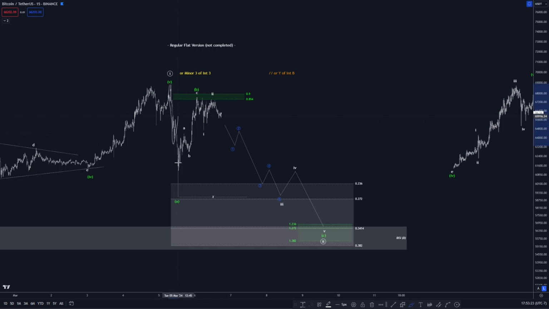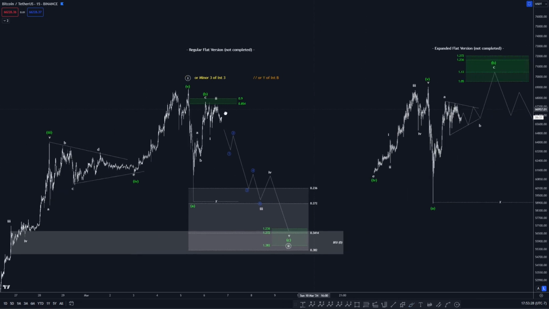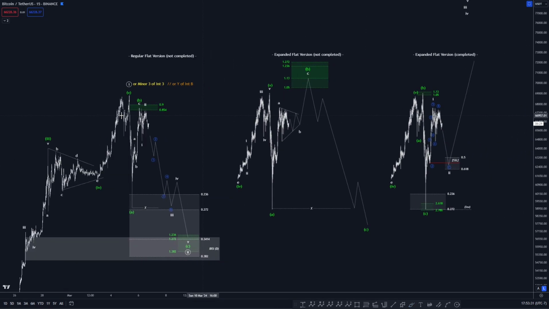1, 2, 3. It's not a clean 5-wave move, which leaves us only with a few possibilities. First possibility is usually a flat pattern. That's usually the most likely. Second most likely is going to be a WXY, which I don't really see happening right now. And it's a moot conversation because even if this is a W, and if this is an X, the only difference is that we're going to expect it coming down on a 3-wave move instead of a 5-wave move.